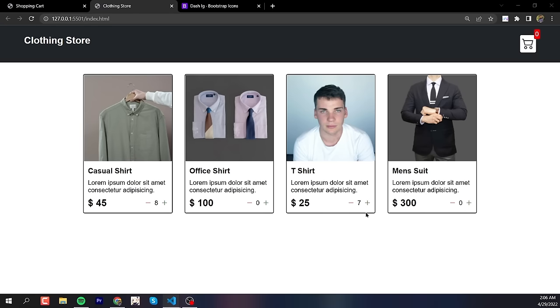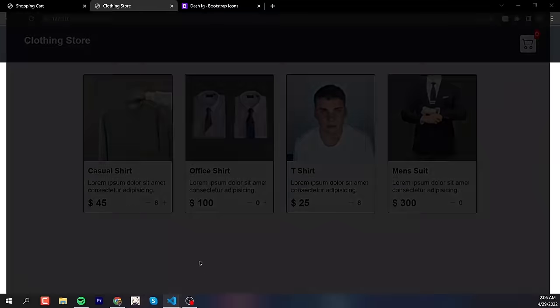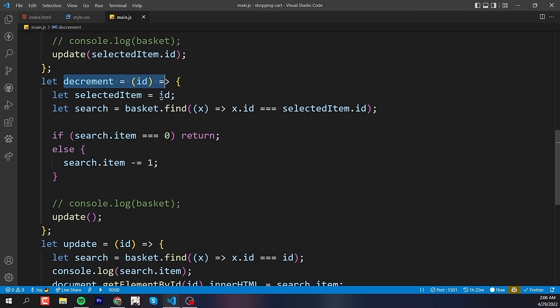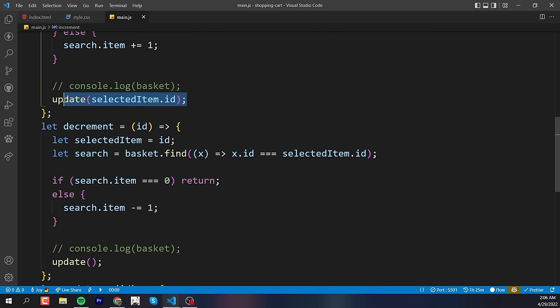At the same time, guys, let's try to decrement the thing. If you click on here, look at this. It's not working. Okay, the decrement doesn't work, but the increment works. Why is that? That's because we need to define the thing here as well. There is this update which is actually on the decrement. It's not defined. We need to define it just like the way we defined it on the increment.